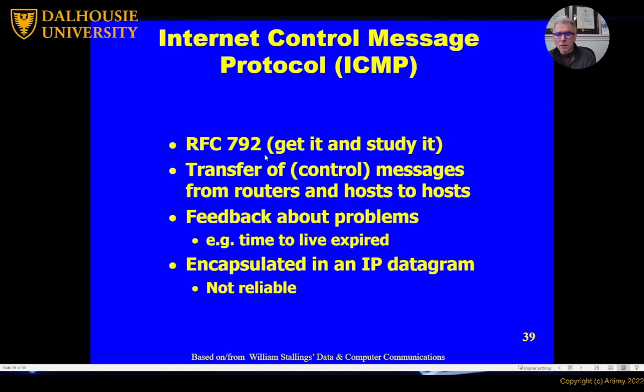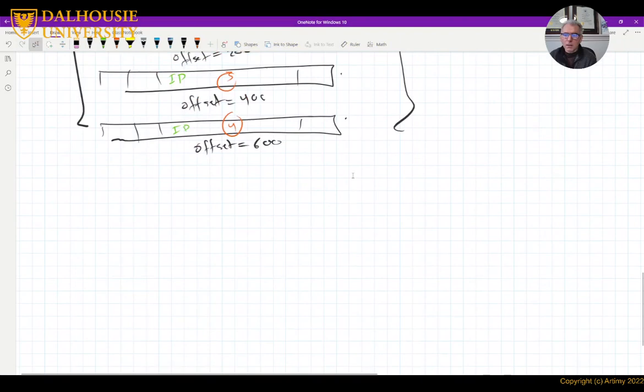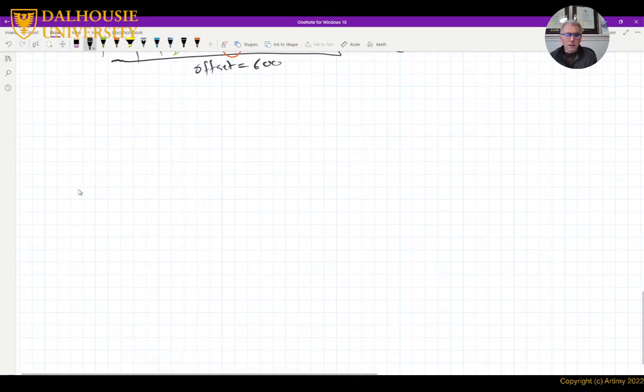IP is one protocol that works on layer 3. We have another very common protocol called the Internet Control Message Protocol, the ICMP. And the ICMP sits somewhere between, not exactly layer 3 but not layer 4 either.